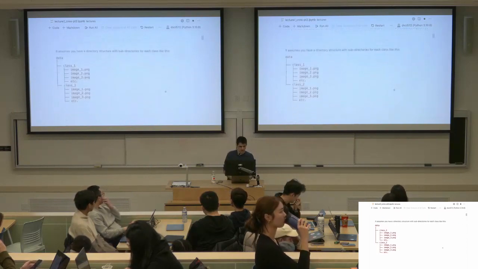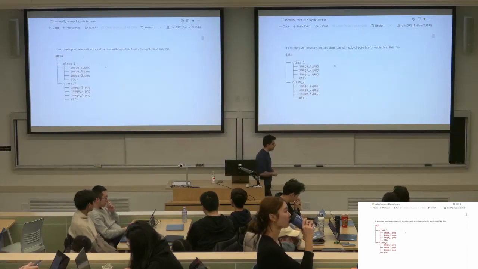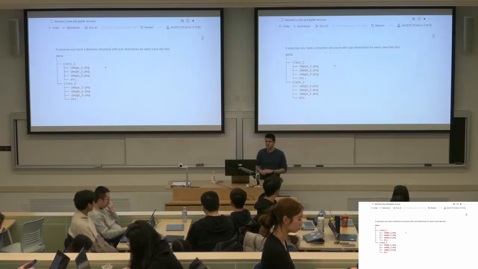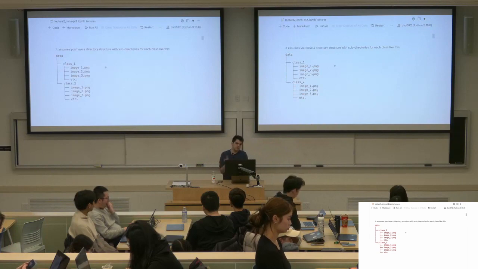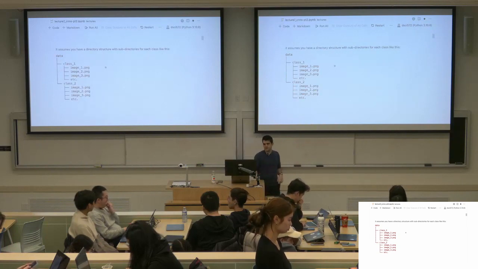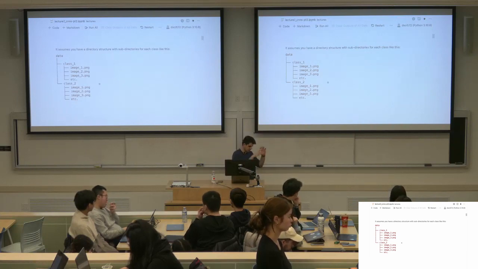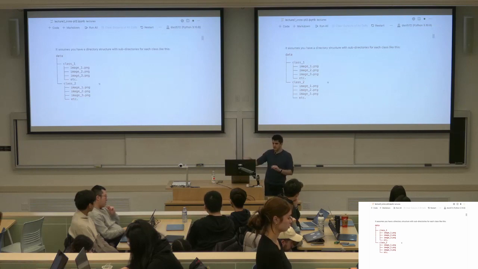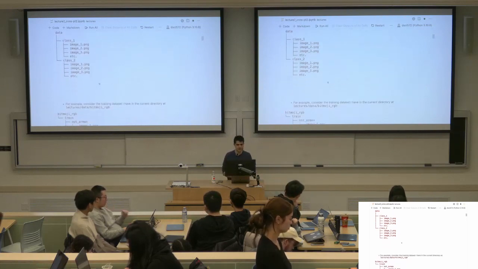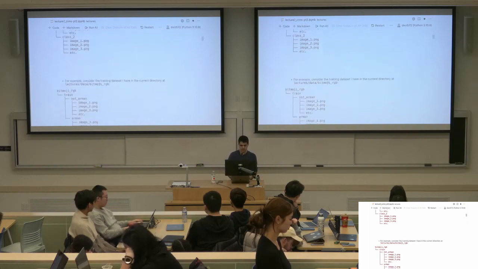For example, we have this data. In this problem, we have two classes. So we put all of the images belonging to the first class in this class_1 folder, and everything belonging to the second class in the class_2 folder. As soon as we do this, the PyTorch ImageFolder function automatically understands, okay, all of these images belong to this particular class, all of the other images belong to the other class, and it handles that for us automatically.